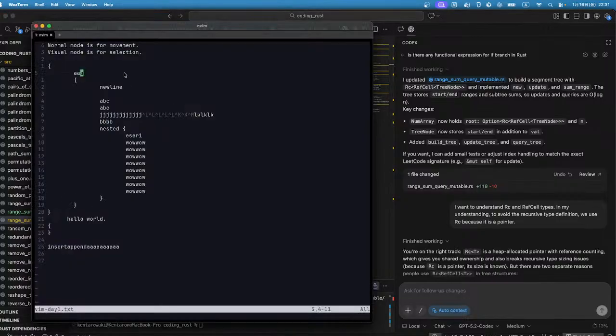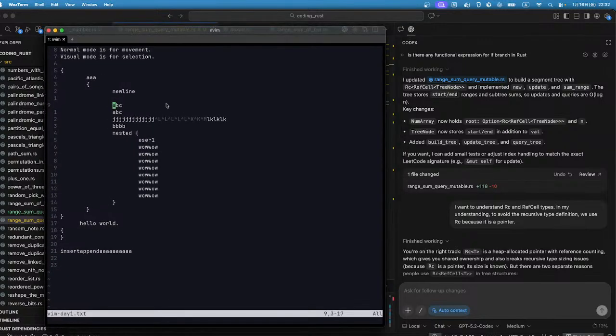So I needed to edit text without VS Code. So I needed to get used to this editor. So I started to learn how to use NBeam 3 days ago.